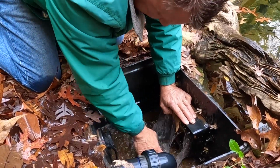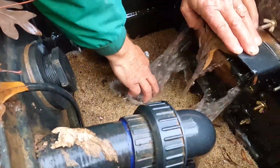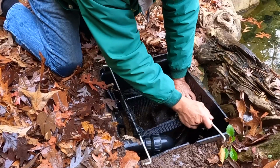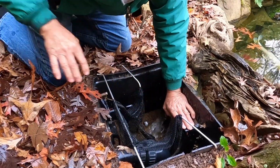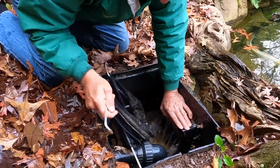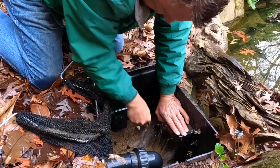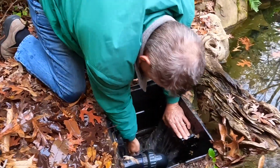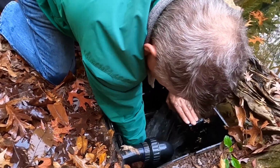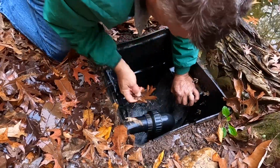You can look down in here and see our filter is relatively clean. The leaves were the problem, not the filter. You can see if we were going to clean the filter off, we've got the water level down below the filter, so when you take the filter out, you don't have a lot of the debris from the filter falling into around the pump. If I do take that filter out, I can go down to the bottom of the pump to the front of the pump and make sure that there aren't any leaves around the front of the pump. And there's a few down there.